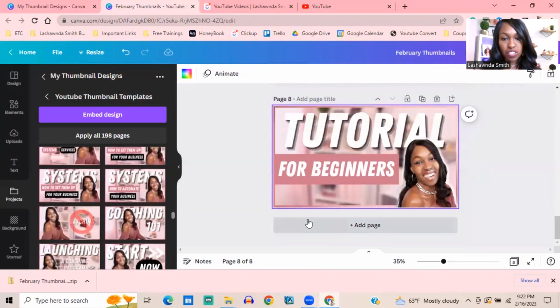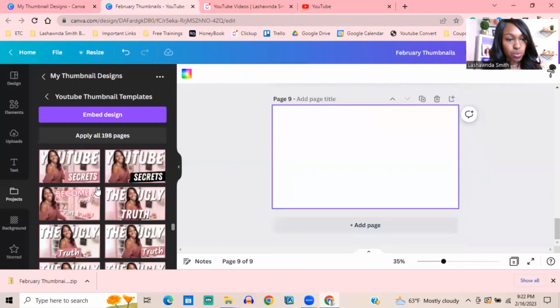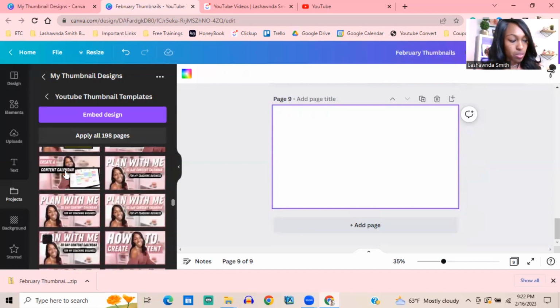So now I'm gonna circle, and I'm just kind of circling these on this side just so that I can know I have a potential one for that one. And then I have one for this one. Let's see, struggling entrepreneur. So that one may just be a photo of me because I just did a shoot today as well. So what I'm gonna do is I'm just gonna leave a blank one for that one.